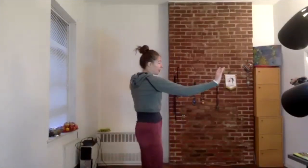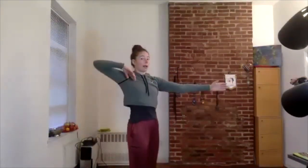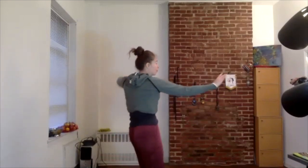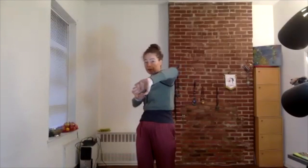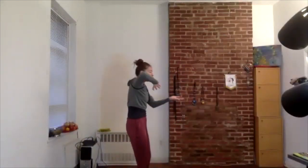Notice how the top arm starts rounding you a little bit. Rounding and pulling. Up, open, and rounding and pulling. Up, open, and rounding and pulling. Pull. Front and underneath the arm goes forward, very nice. And scrape and pull, scrape and pull, and scrape and pull.